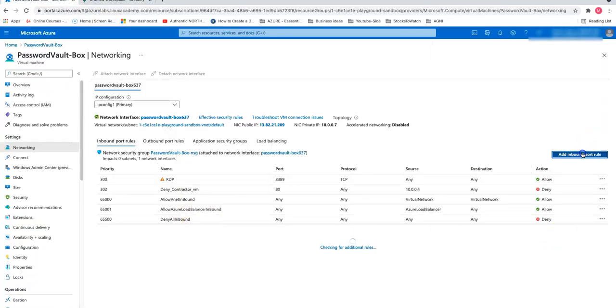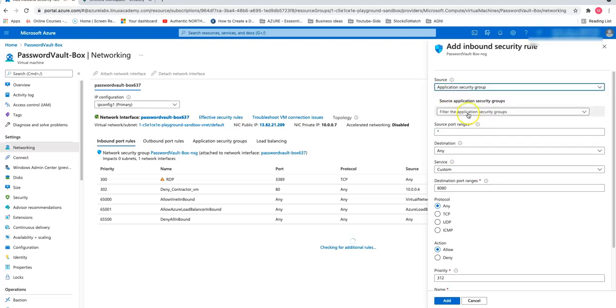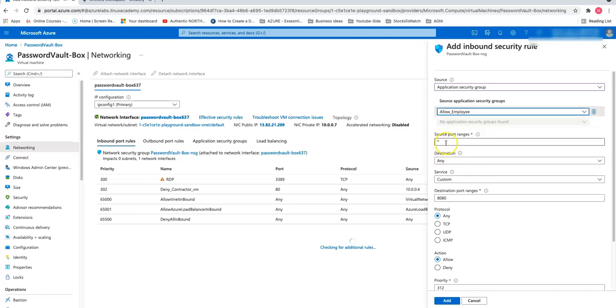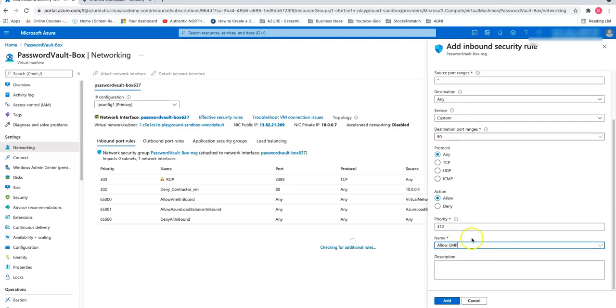So let's go and add an inbound rule now. We have to mention the source. Now we can mention it as application security group, and then we will have this allow employee in place. We can mention the destination as any for now, and then the destination port is 80, and then the protocol, and then the action is allow, and let's mention the name as allow_AMP.